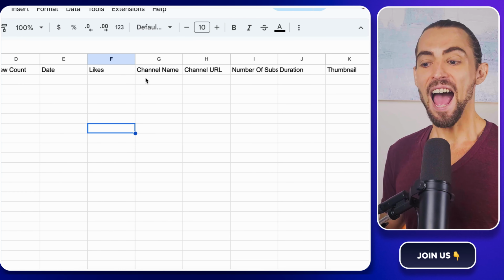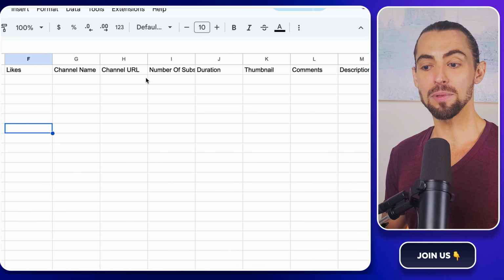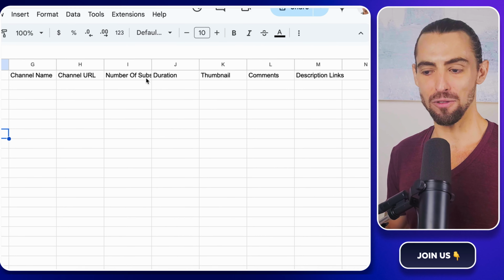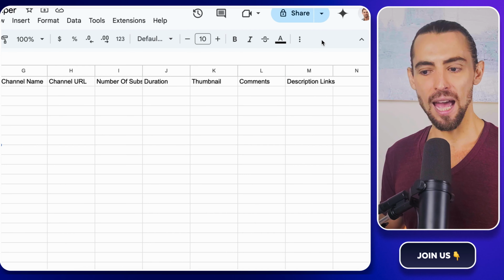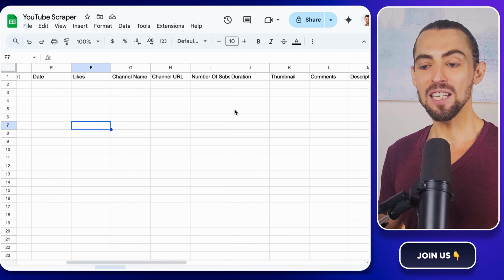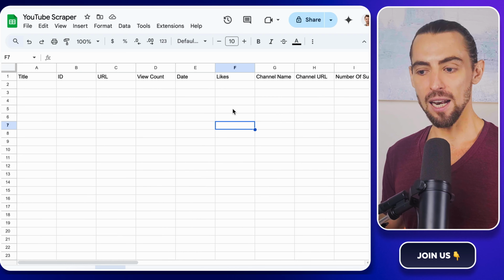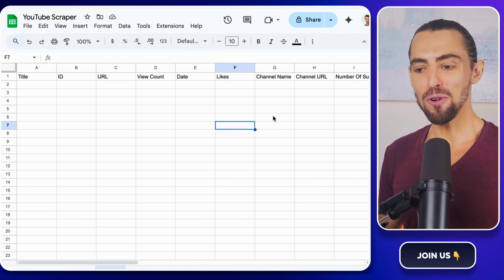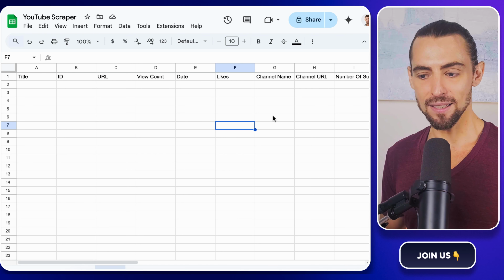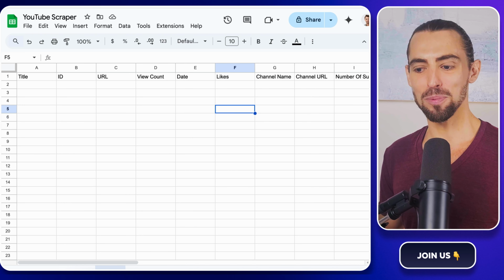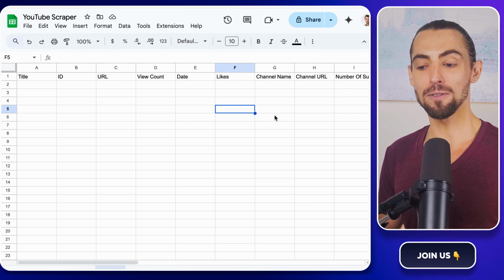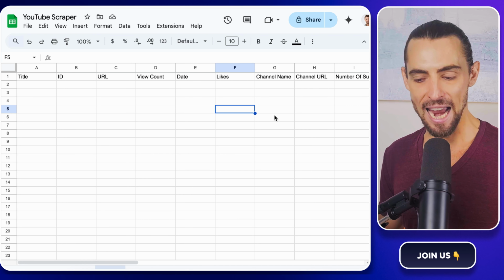Because let's face it, having all this info at your fingertips is like having a cheat sheet for your favorite video game. Don't worry if you're not sure about all the details, you'll get the hang of it as you go along. At this point, you've got your Google Sheets set up and ready to roll. But before we move on, take a moment to double check everything for accuracy and completeness. If something looks off, it's better to fix it now than to run into issues later. Trust me, it's like checking your luggage before a flight. You don't want to realize you forgot something important when you're already in the air.